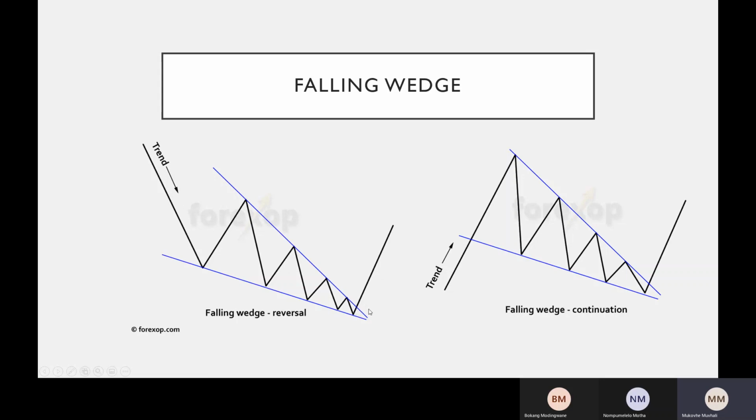As it breaks on the upside, for the reversal side, it's going to break on the upside because you were having a downward trend, and now when it breaks on the upside, you're going to start buying. And similarly with the continuation, when it breaks on the upside, you start buying as well. But in this case, your main trend was trending upwards, and this was just a retracement. After the market retraces, it goes up again to continue with the strong trend line, right? You will see this often in the market.